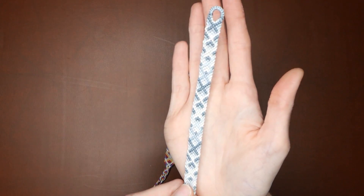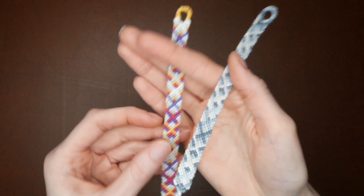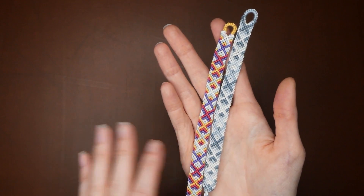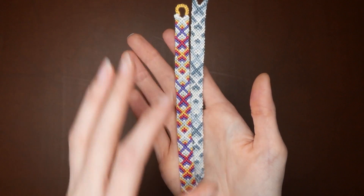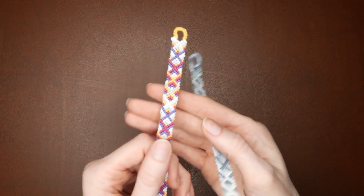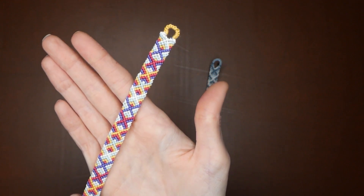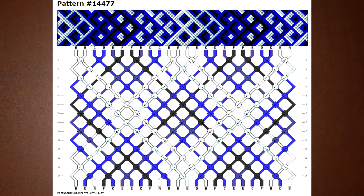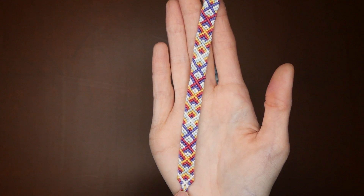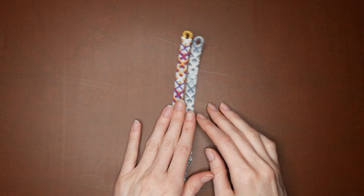I even did it with a sort of gradient and I don't mind it, but I think I do prefer when the strings are a little bit more contrasting so that way you can see every single color and how it makes the pattern look the way it does. I'm terrible at naming things in general, but I call this the Overlapping Dovetail because it actually looks pretty similar to the actual dovetail friendship bracelet pattern, but it isn't completely similar in the way that these crosses are. I think it looks pretty close, so I really like the name I chose.